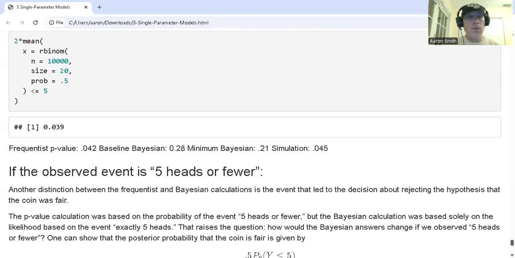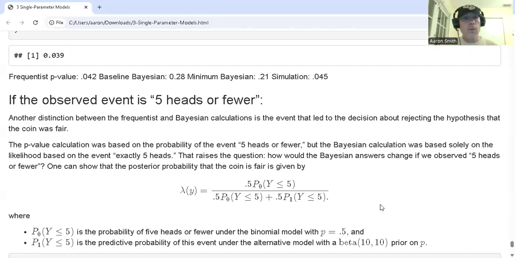All right, so let's compare with the simulation. So here, what I'm doing is I'm just running through manually and doing a simulation just to check to see if I did some random number generation, how would it work out? Well, here I get something closer to what I would see with the frequentist approach. So, two different approaches, you can reach different conclusions. So the frequentist p-value is 0.04. The Bayesian method is 0.28, and minimum Bayesian is 0.2, while the simulation gives us 0.04. All of these approaches will lead us to different conclusions.